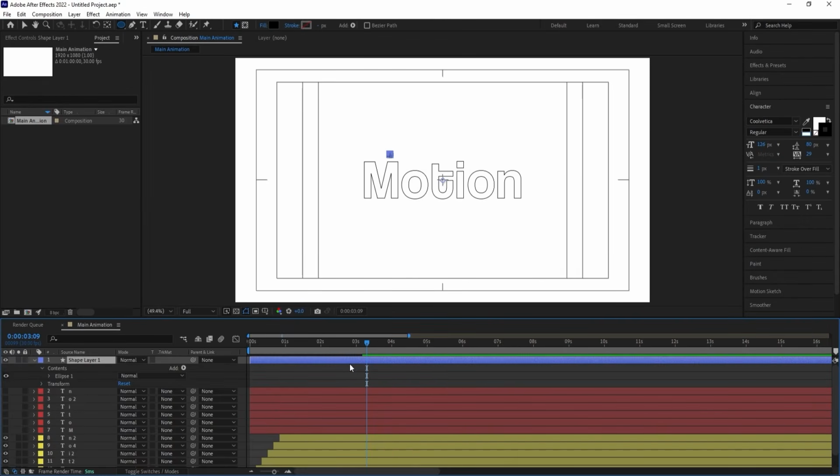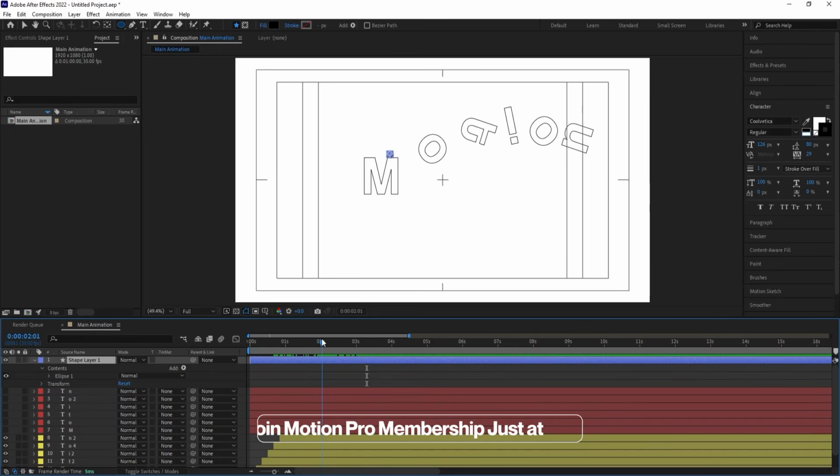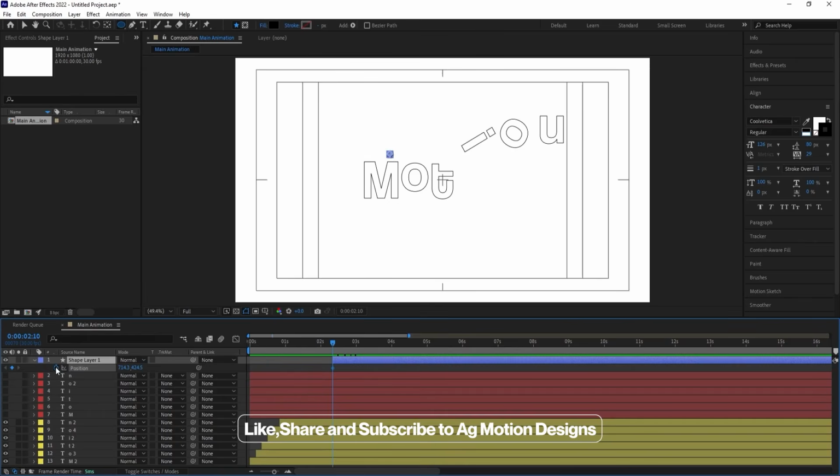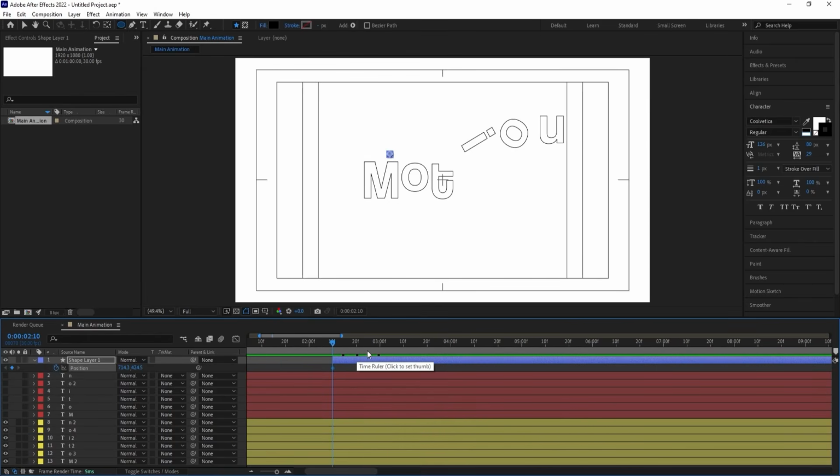Select this and hit Ctrl Alt Home to align their anchor point to the center. Now this animation I want should start somewhere around at this point over here. So with the help of open square bracket, move this over here, press P, select create one keyframe, then go somewhere around over here, create another keyframe, and at the start let's try to bring this upward, and at this point it should touch the top portion.